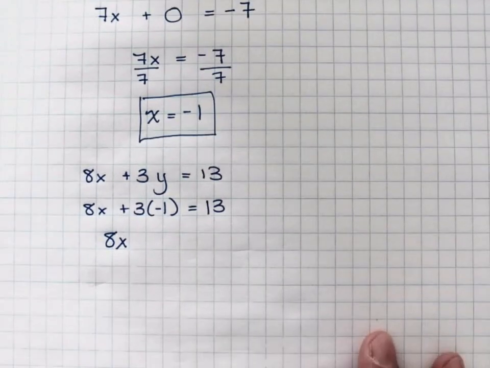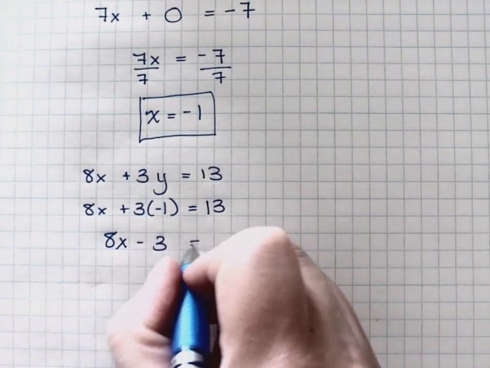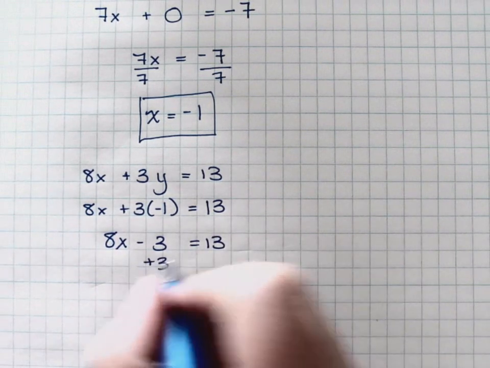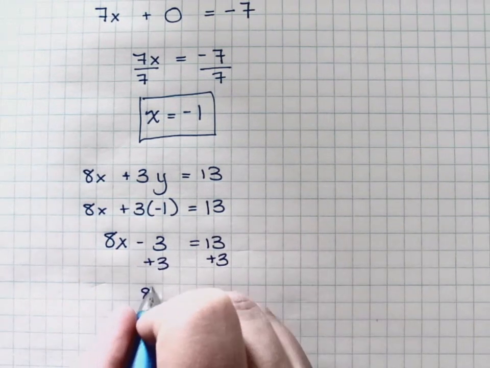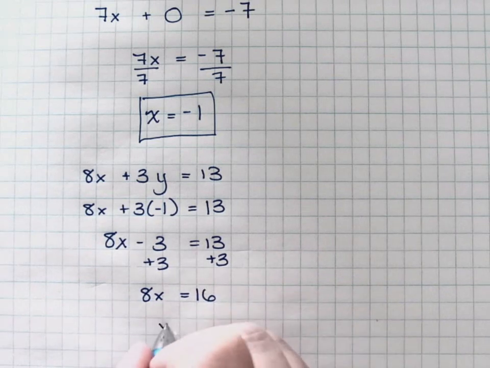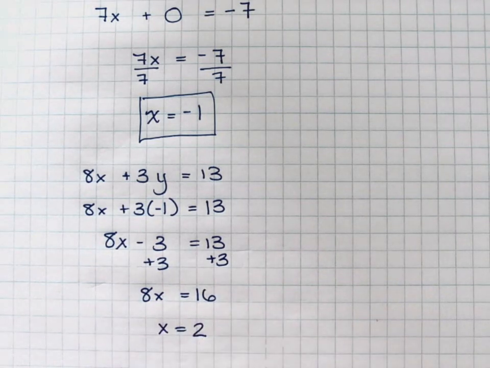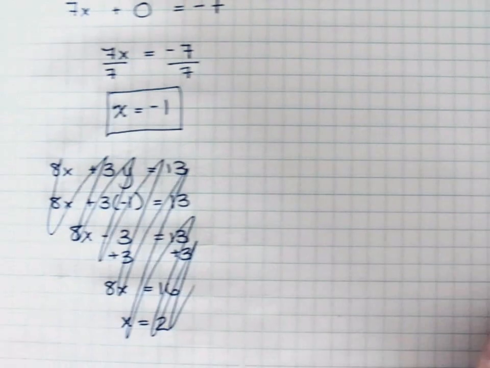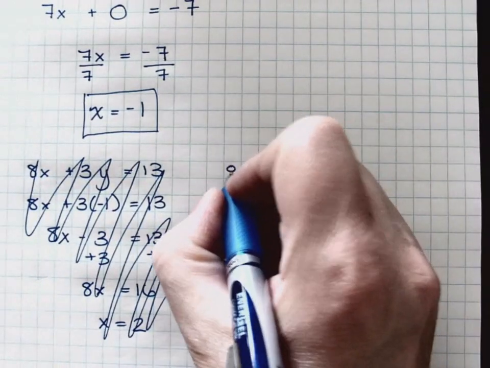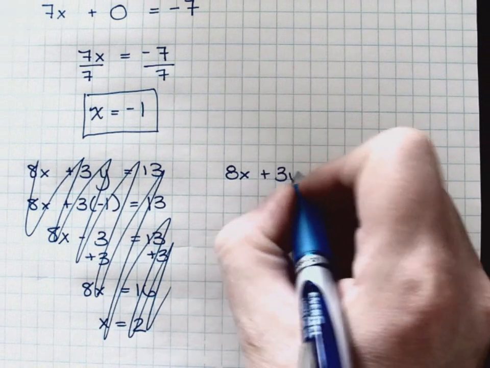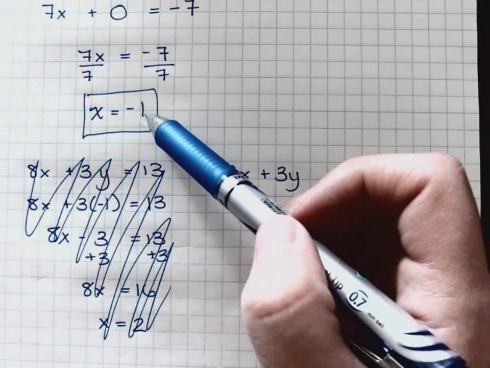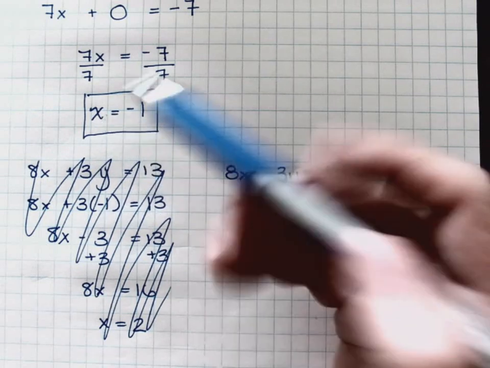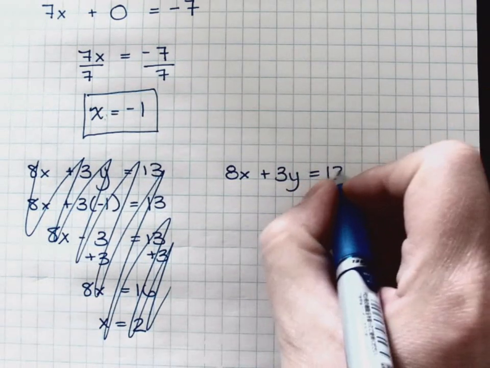Oh, sorry, I'm off the screen. Minus 3 equals 13. Two-step algebra. So 8x equals 16. X is equal to 2. And I go, oh, geez Louise. What did I do? I substituted, I was doing it like the other equation. And this is what happens when you go too fast. So 8x plus 3y. What was the mistake I made? I substituted the 1 in for y, and it's the variable x. This is what happens when I'm rushing.